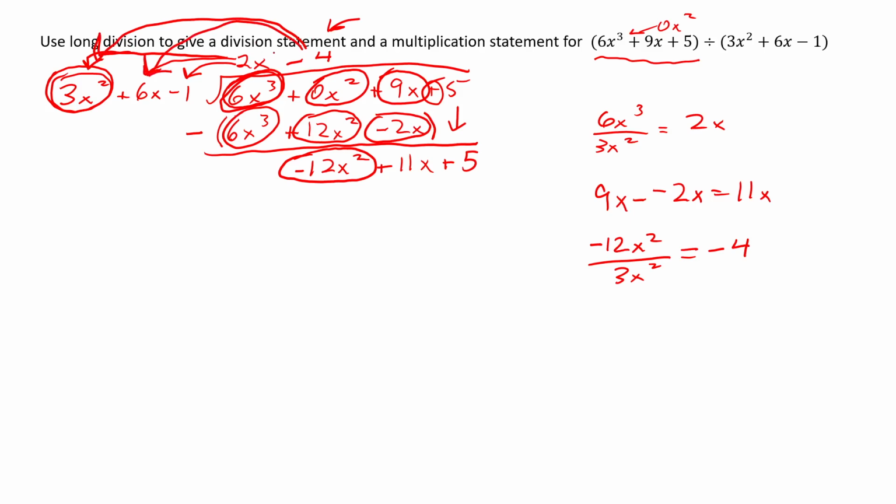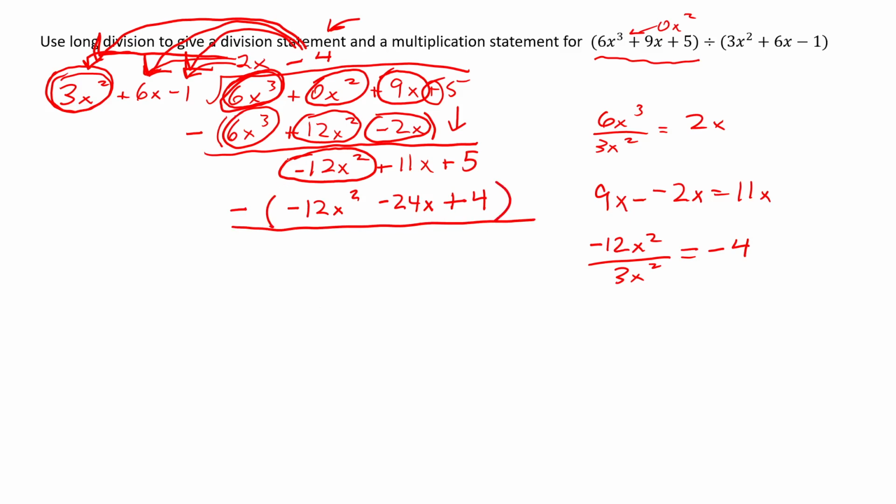Once you get used to these steps, it becomes easier. That negative 4 is going to multiply by 3x squared and give me negative 12x squared. I put that under the x squared column. That negative 4 will multiply positive 6x and give me negative 24x, and I put that under the x column. And that negative 4 times that negative 1 will give me positive 4, and I put that in the constant terms column. Now I'm going to subtract one expression from the other. In order to do that, I like to put a bracket around the expression that I'm subtracting.